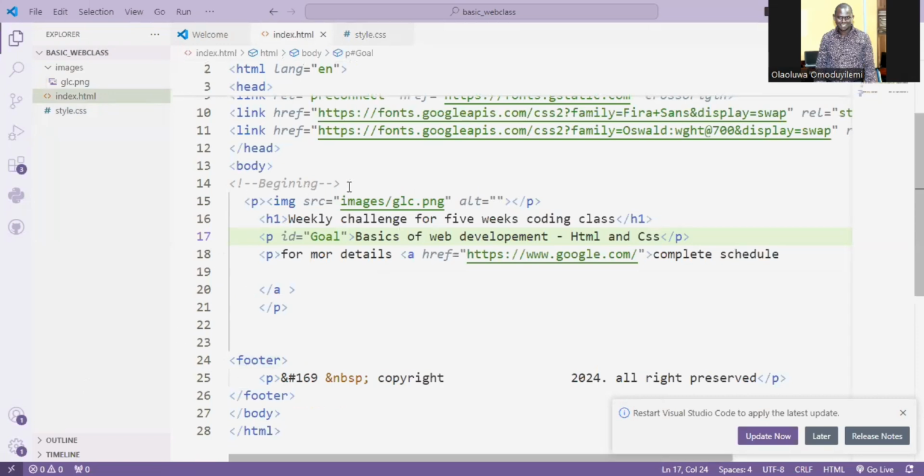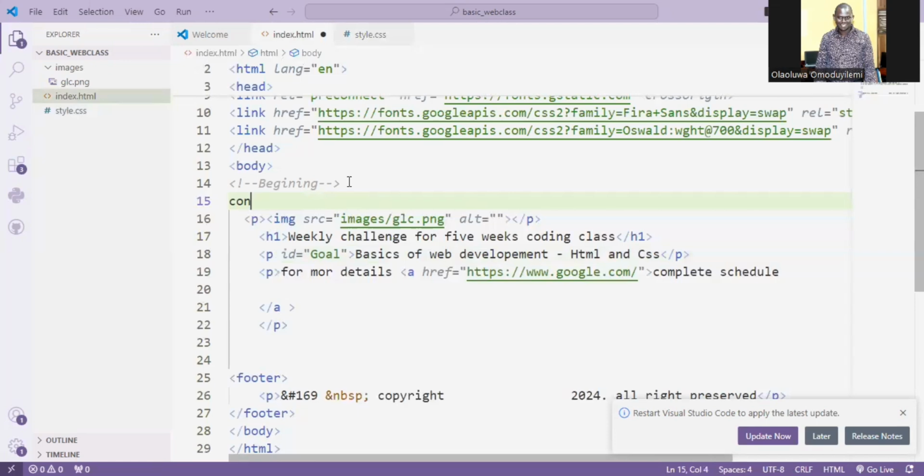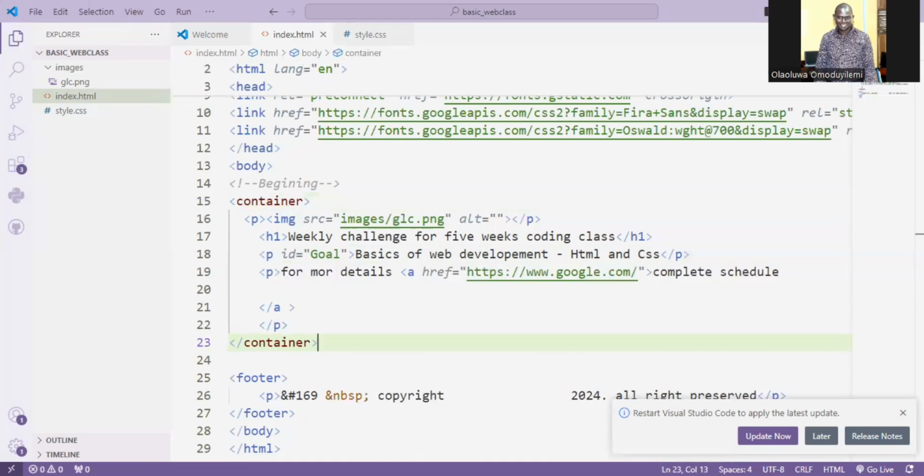Now, what do we do here? The container I removed, I have to bring it back. Come here, container. So I'm going to cut this off. Control X. Bring it here. Control V. Save it. So this is fine.